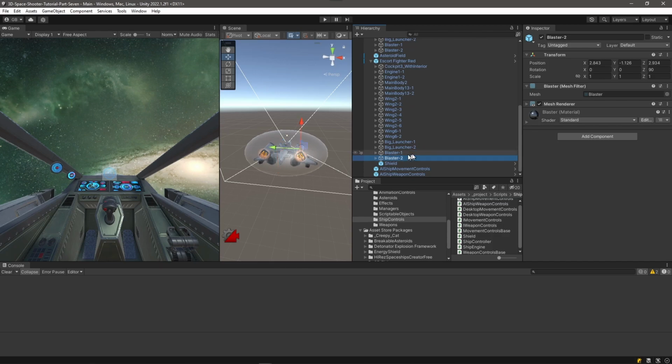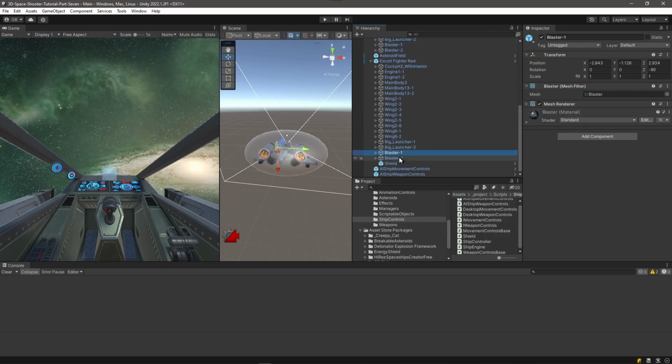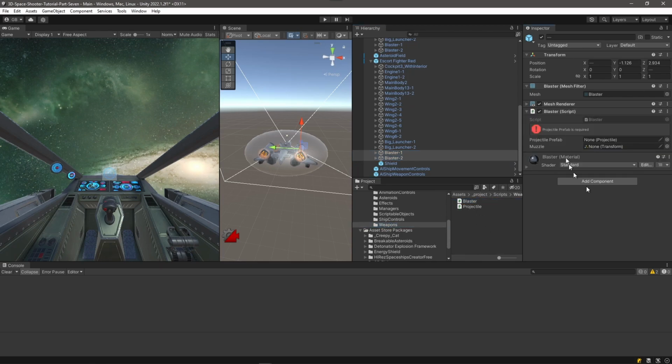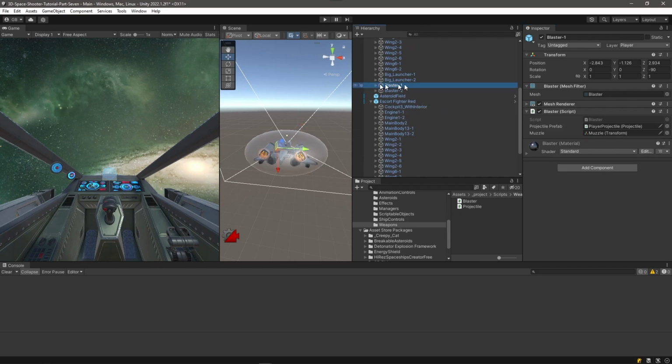The blasters. So we go look at our blasters here. They have a blaster script. So we will select both of these, go into the weapons folder and drag the blaster script. We're going to want to add muzzle to those.